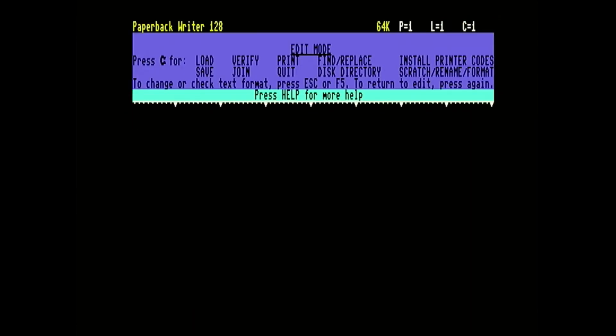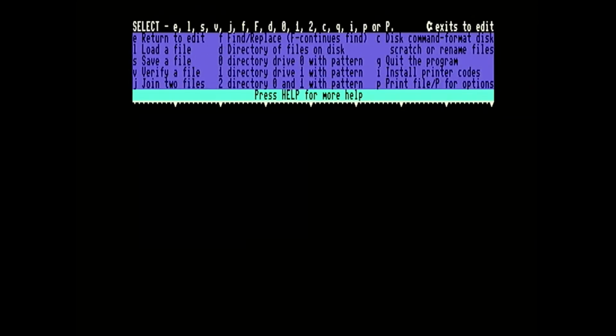Now here, this is cool because you have a menu up at the top, and it tells you what to do. Press the Commodore key. Okay, look at the directory. Let's put our disk back in with our files. And again, it only wants disk 0 or disk 1. You hit disk 1, it doesn't look for disk 9. It looks for disk 1, which doesn't exist. So we're going to hit disk 0.